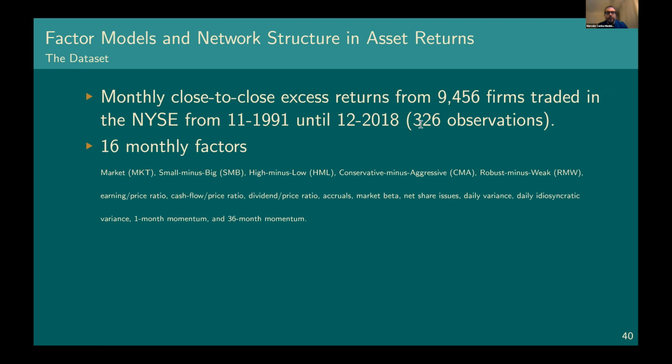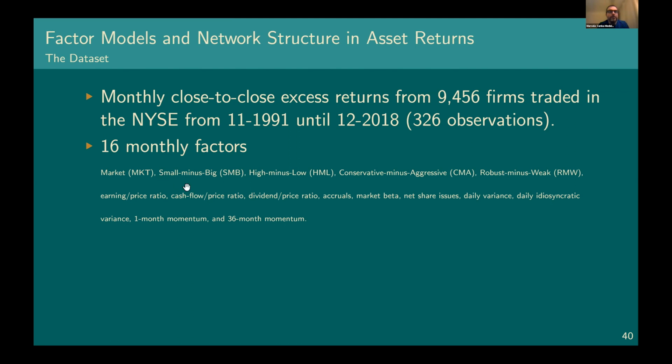And we want to explain the links between firms by looking at the returns. So we know from finance that we should use a factor model. And there are many factors that are observed. So we are going to take the 16 most common factors, okay? So this is the list of the 16 factors. Why 16, not 15, not 3, not 4? Well, we made a choice. This is just an illustration. Of course, you can play around with that.